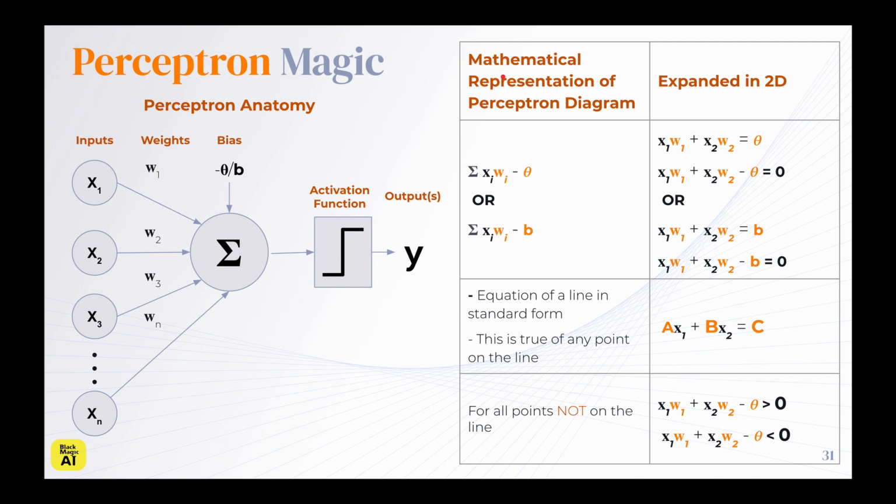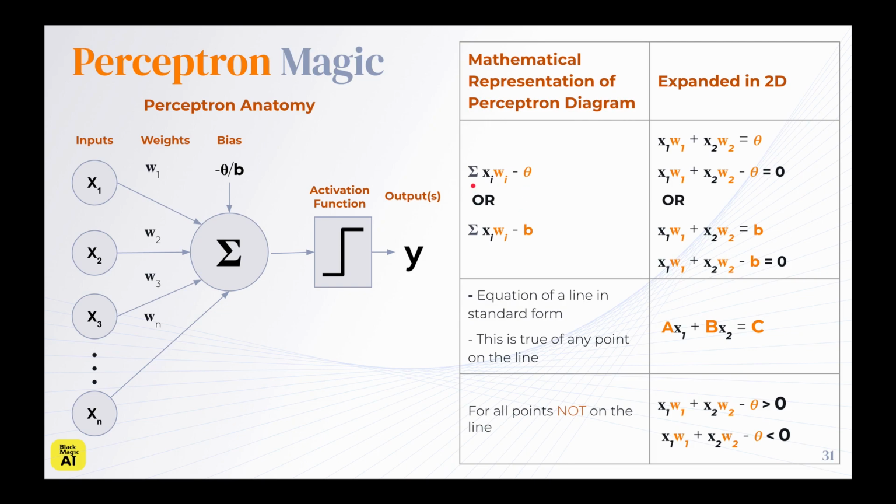All right, so this first column is the mathematical representation of the perceptron diagram. Beginning of our perceptron, we take the inputs and multiply each by its corresponding weight, then sum that together and then apply our bias. If you look at this simple notation here, this is the summation notation. What this means is take x sub i, multiply it times the weight sub i, and sum those together. Once you get that sum, you subtract theta, or if you want to use the lowercase b representation, it's the same thing. You may see both of these in references or documentation, but they're the same thing.